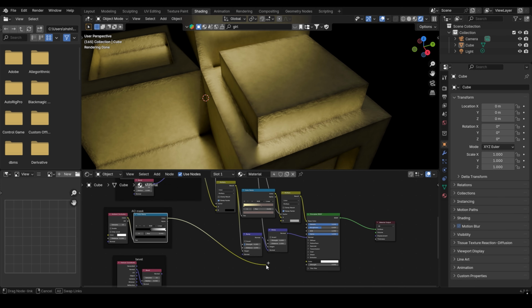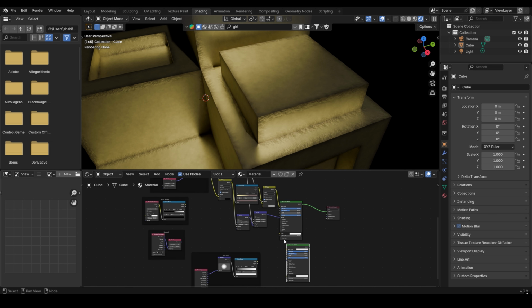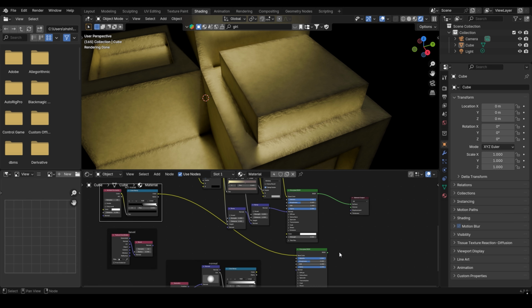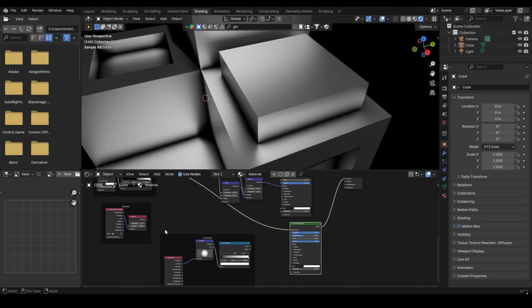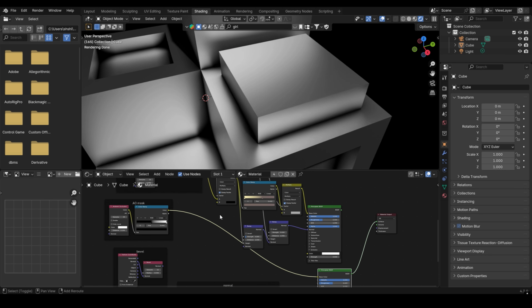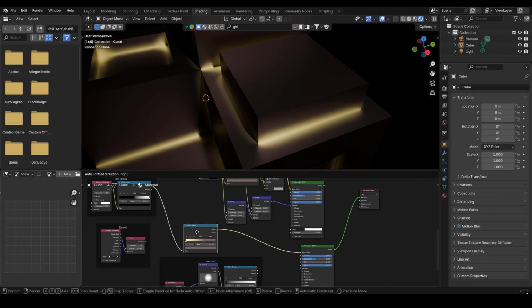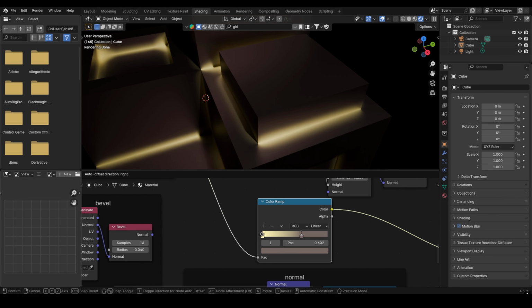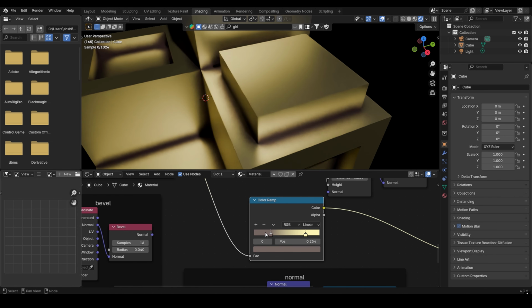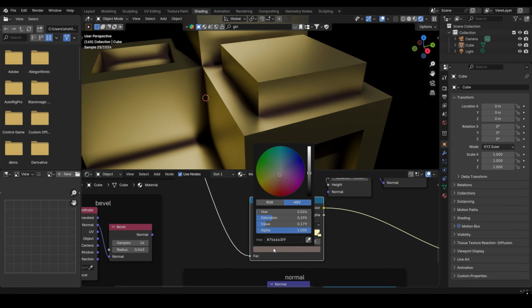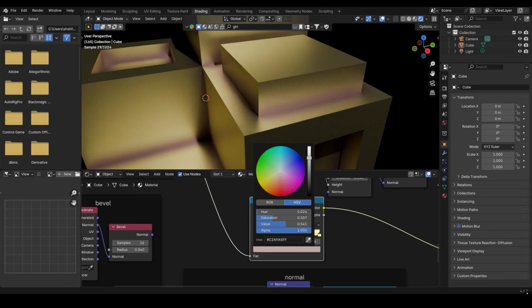Negate that, and I'm just gonna plug that thing into the Principled BSDF to get this nice color. Just gonna use this color map over here to get the basic colors for it. I'm just gonna increase that. I'm just gonna change the color to a little bit lighter, like that. Okay, just increase that.